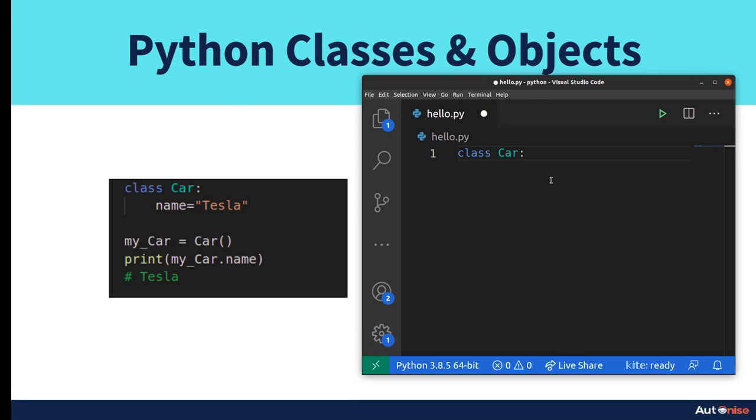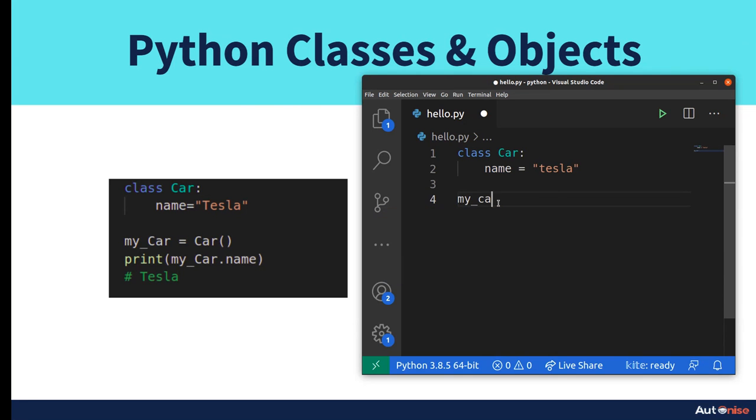Car will be the name of the class we are making. Then the colon, and automatically it gives us a space where we can write inside this class. Inside this class, we want the name to be Tesla. So this is where we have defined the class.